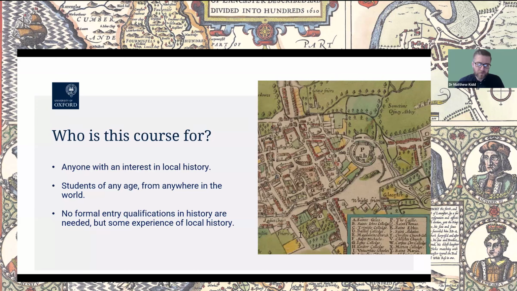Now, the great benefit of this course, that it's delivered entirely online, is that it's open to students anywhere in the world. So we have lots of students who currently join us from various different countries in various different time zones. Over the last 2 to 3 years, just as an example, we've had students from India, Kenya, the USA, the Middle East, and that's great, and it really does contribute to making this course something special. Now, finally, just to reiterate, this may be your first experience of university study. That's absolutely fine.